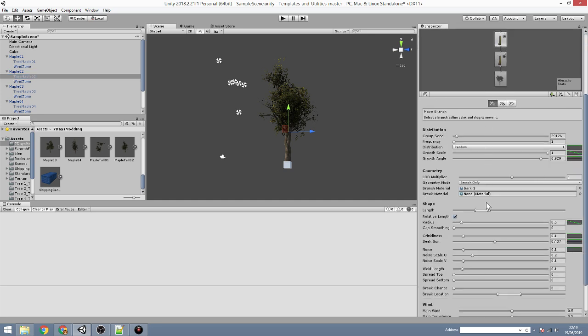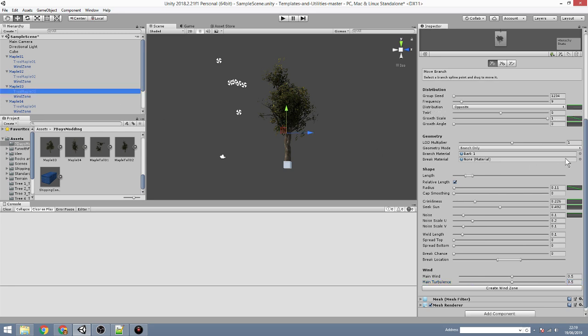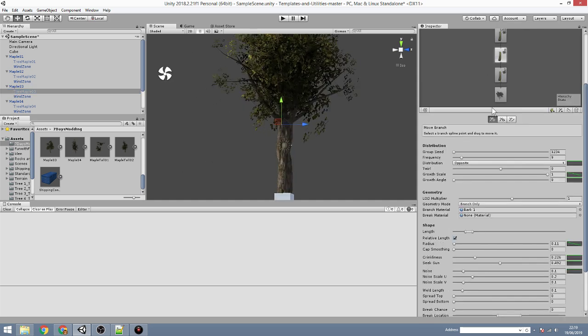So it'll be on this branch here. Here we go. This will be why. Be these guys here. So let's just put those to like 0.2. The wind settings here are much stronger. So let's turn this way down, because we definitely need to do that. The wind zones have got to be turned down. So tree maple 03. Let's go and turn all these down. Tree maple 03 will work on this branch here.